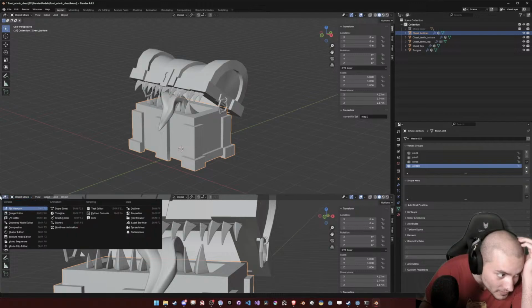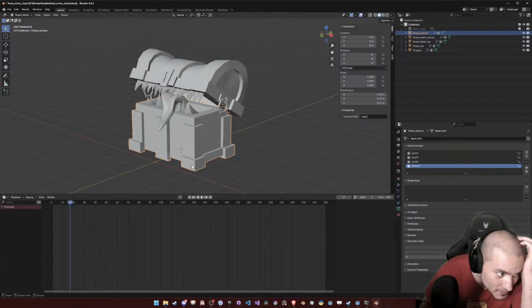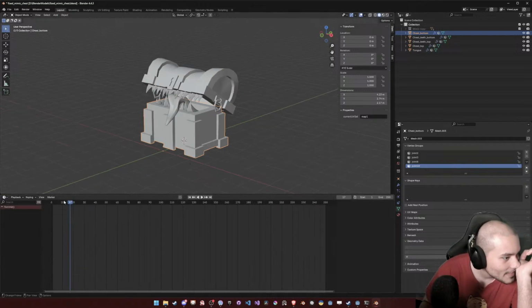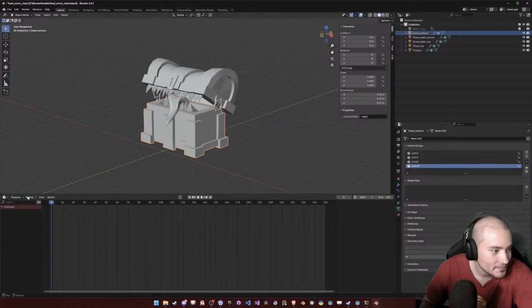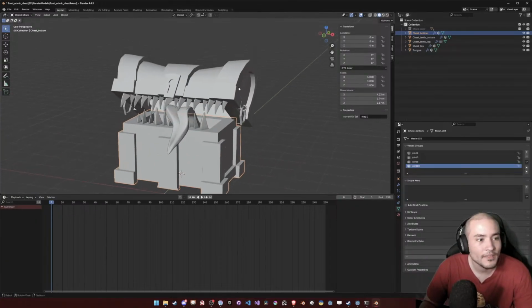Yeah, I need to figure out how animations work. I know you have a timeline here. Can you add keyframes and things like that?